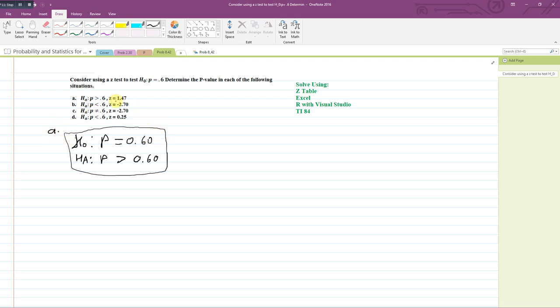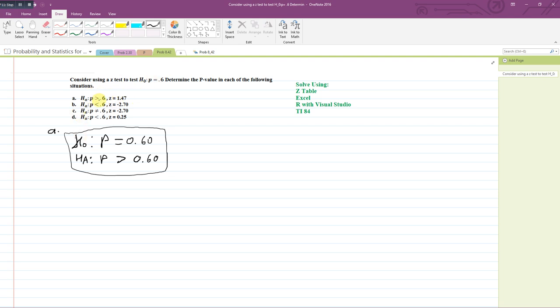Now they say, okay, if that's the setup, we're claiming that 0.60 is the real mean or the real average of this experiment or research. And then this other guy said, no, it's actually more than 0.60. Then you say to yourself, well, what will be the probability if it's more than 0.60? And that's what it's talking about here, and question A, pretty much the whole question.